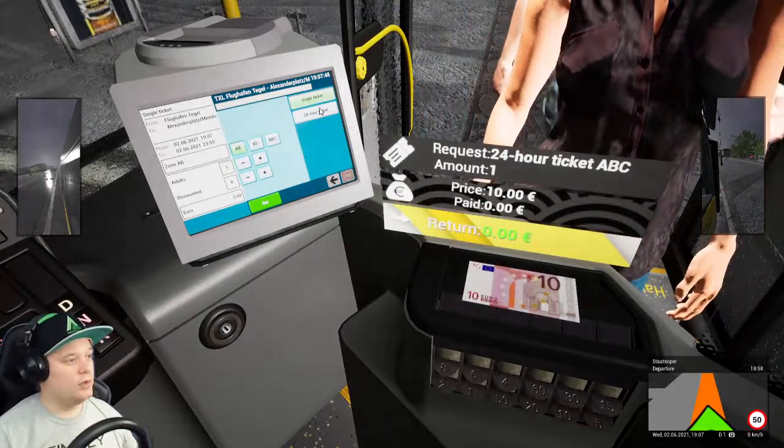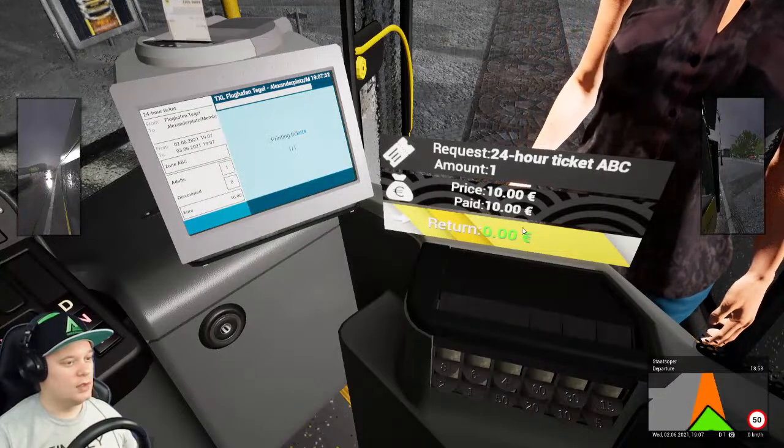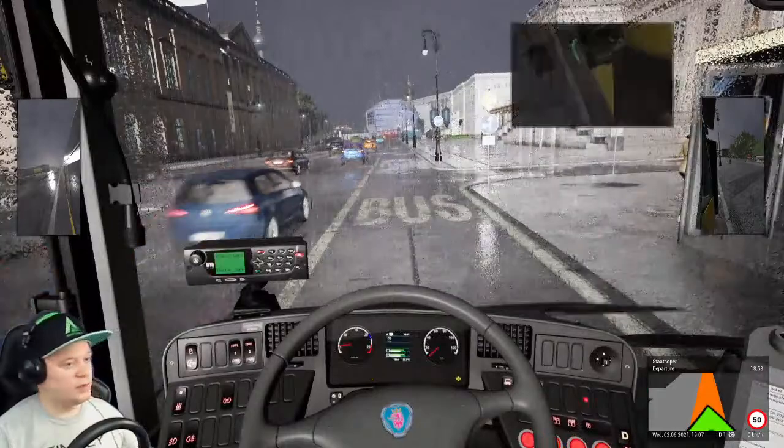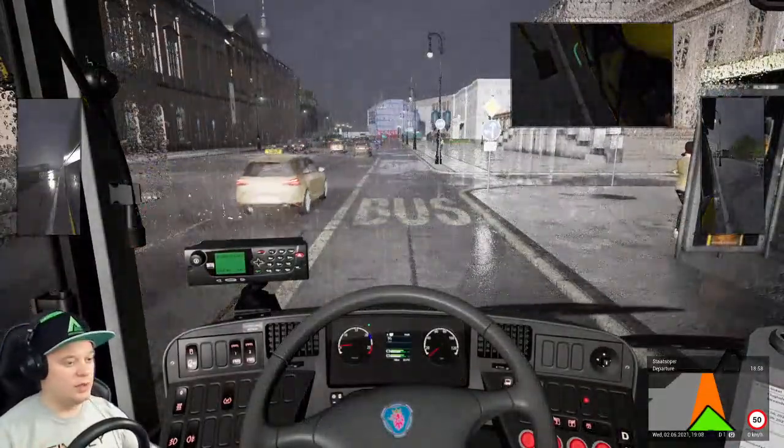Okay, you want a 24-hour ticket to ABC. Give me your money. Like I said, the biggest problem that we're going to have with this is that we're going to run out of things to do while we're waiting for new stuff. That's going to be the hardest thing.